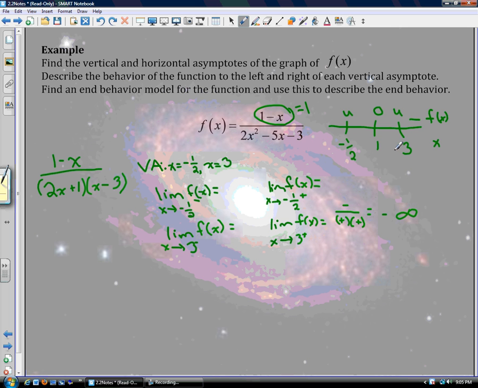And then we can look at our multiplicities, right? If this was squared, it's of even multiplicity, so that would tell me that the signs would be the same on either side of the 3, okay? But that is not the case. We have it of odd multiplicity because it's raised to the 1, so therefore they are going to be opposite signs, okay? Same thing with my x equals 1 as my 0. I only have that once, which is of odd multiplicity, so therefore if on one side it's positive, that means that on the other side it's going to be negative.